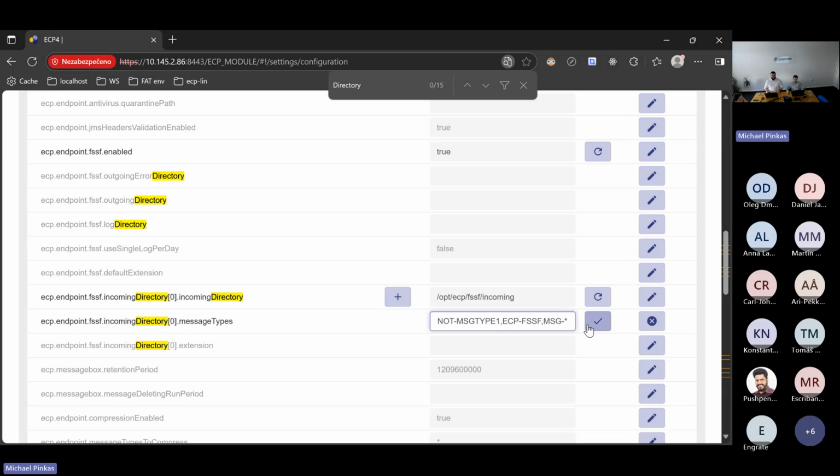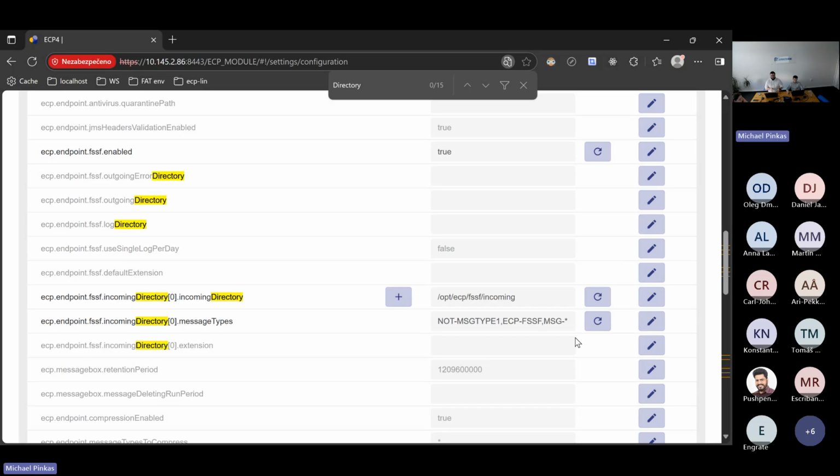All the message types starting with ECP, FSZ, and MSG dash will be received to the incoming directory specified in the incoming directory property. For the rest of the message types that can be received by the ECP endpoint, the web service can be used, or as Mike mentioned, they can be downloaded from the GUI. But in your case specifically, the web service will be the channel probably of most interest.